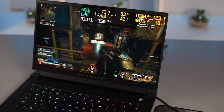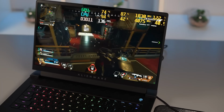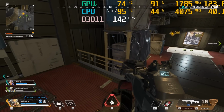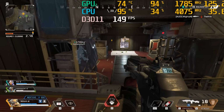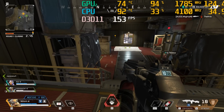Okay, so I've just dropped it down now to 1080p. You can see that it still looks great even at 1080p. My frames have obviously jumped up accordingly. Now, you can obviously feel this is slightly off native, but once you're playing, you're not even going to notice it. So if you do have some very demanding games that you can't run at 1440p, you'll have no problems running it at 1080.